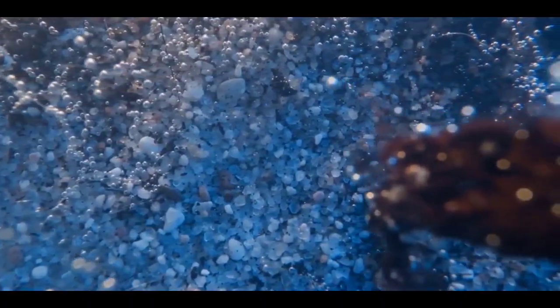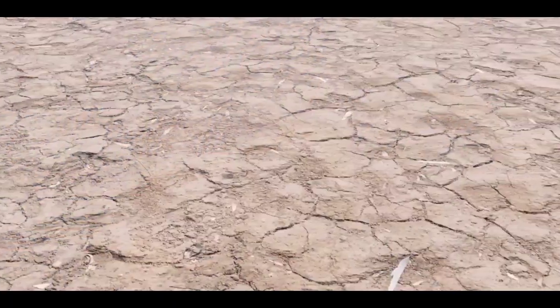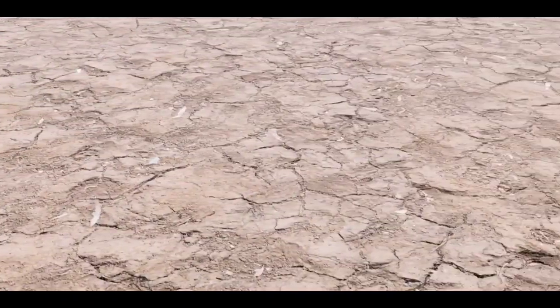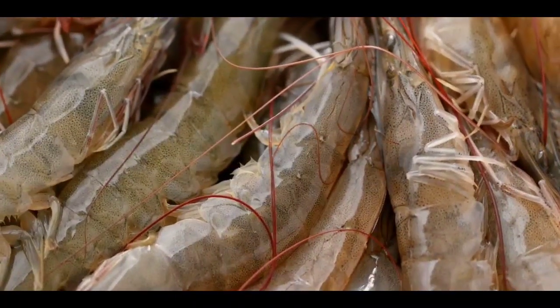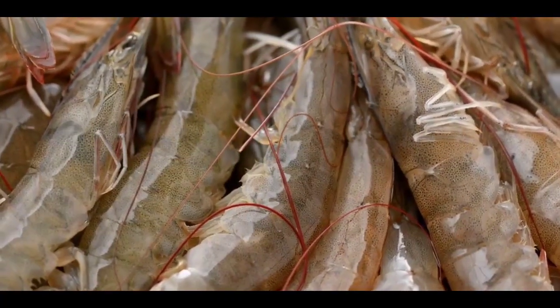Segment 8, Nature's Tapestry, Ecosystem and Biodiversity. Beyond the striking blue expanse lies a delicate ecosystem that has adapted to the unique conditions of the Potash evaporation ponds. In a landscape that seems harsh and inhospitable, a variety of life forms have found a way to thrive. The interplay between the salt-rich waters and the surrounding environment gives rise to microorganisms and brine shrimp that form the cornerstone of a vibrant food chain.